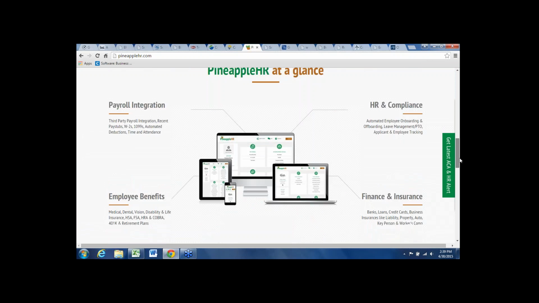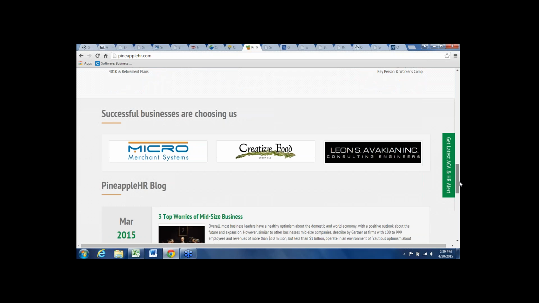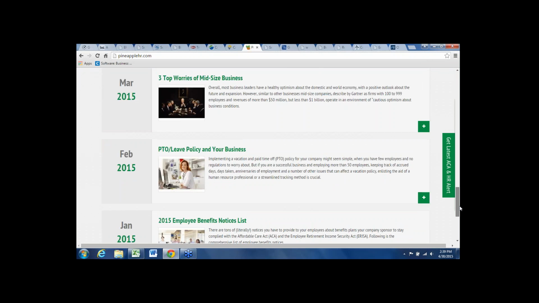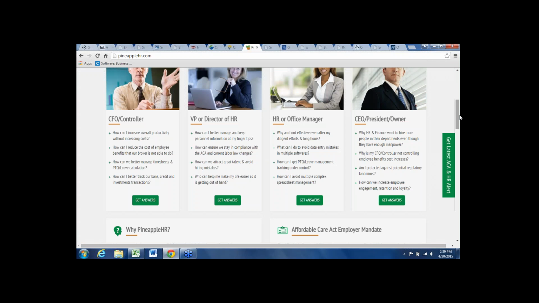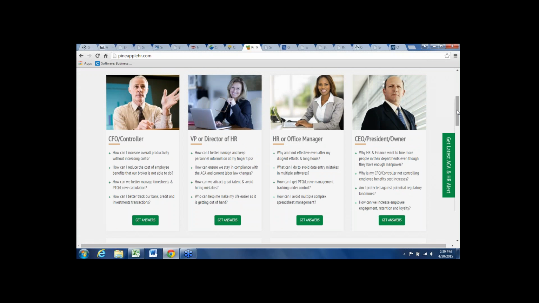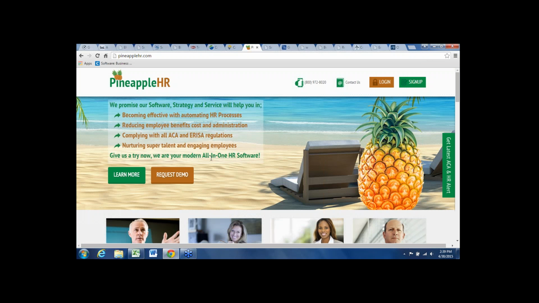Keep coming down. I see more information on them. Here's some customer logos down here. Not bad. Not a bad website. My guess, again, is these guys have a decent conversion rate. I think they could do better on trust elements up here. I'd love to see a person try it, again, number of customers, logos, that sort of stuff. It's such a unique header up here. I'd be curious to test this against a different background with a person. Learn more and request demo: these are your main calls to action.